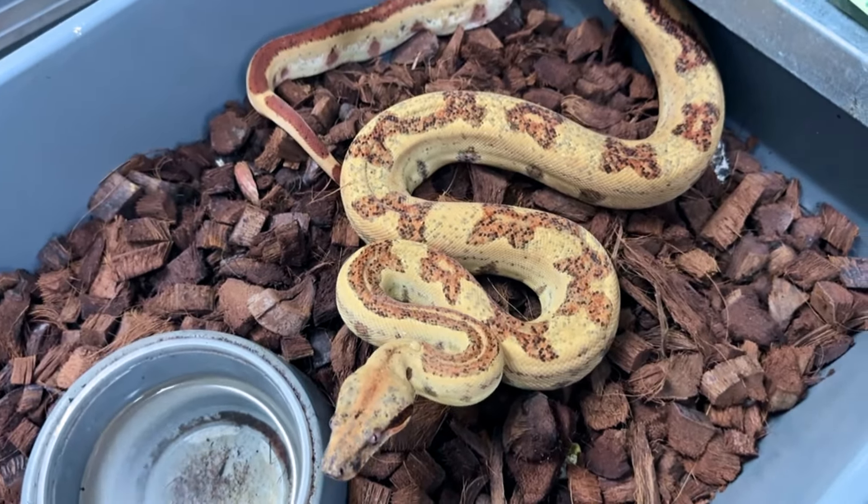Look at that — we got a wild rabbit coming right up to me! I've never seen a rabbit come up to me like this ever before. This is unbelievable. You want to be in the video, huh? This is a wild rabbit — not a tame rabbit — just a wild rabbit in my yard coming right up to me. A lot of wildlife here in Florida all the time; you never know what you're going to get.